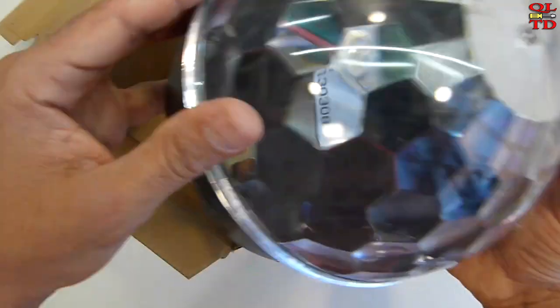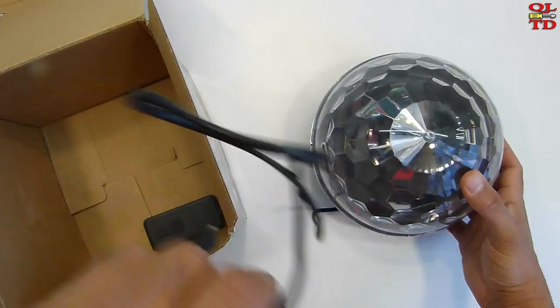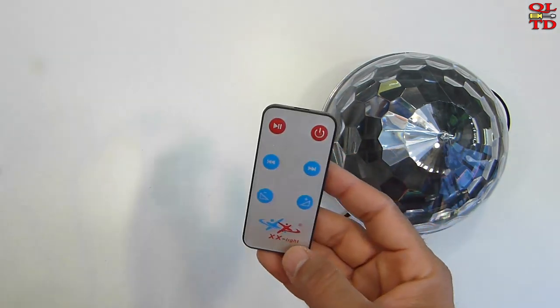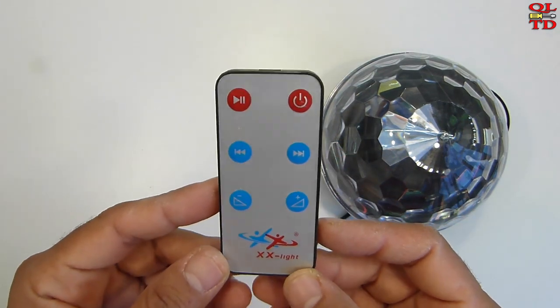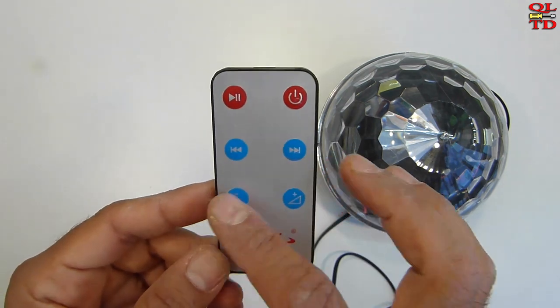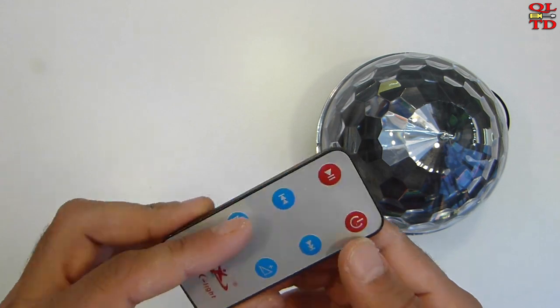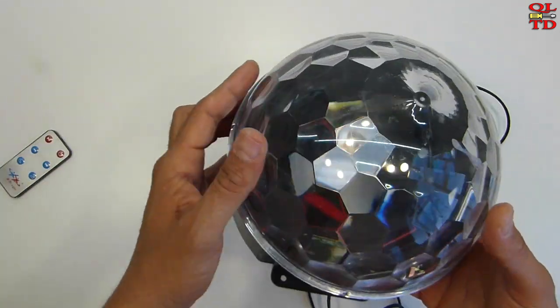Inside you get the light itself and a remote control, and I think there was a manual or something. It's just a basic remote control: volume and the next track, power on and play/pause.